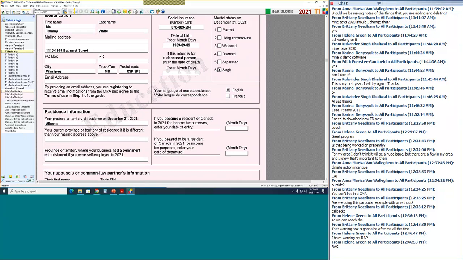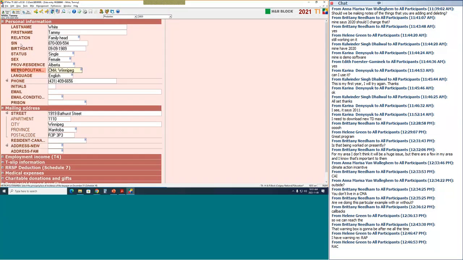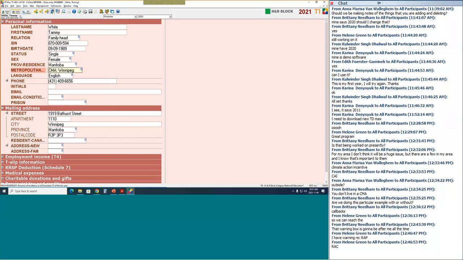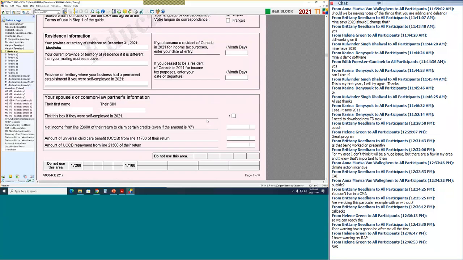And now you're going to notice I have Alberta forms on the left-hand side instead of Manitoba forms. So as you're doing a return, if you notice that your forms are wrong, go back and look at this page. And if that is wrong, you're going to have to go here and find province of residence and fix it. Okay, so hopefully you've all got everything you need there.